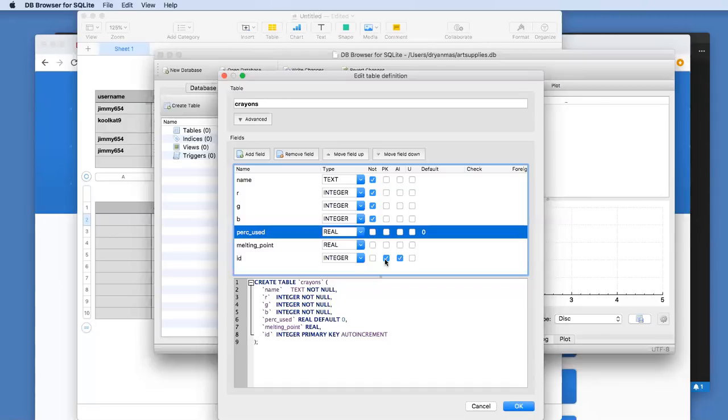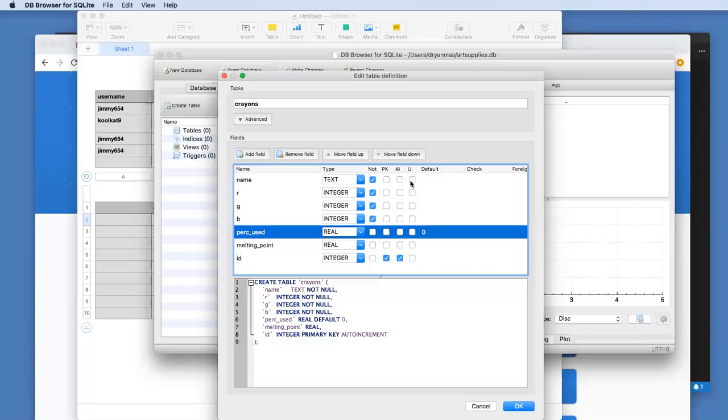So primary key is something that's going to be unique and not null. So we know it's a guaranteed identifier because every entry is going to have one and no two entries will have the same key. And then the next one is auto increment. That just means if you have some sort of number that you want to increment every time.